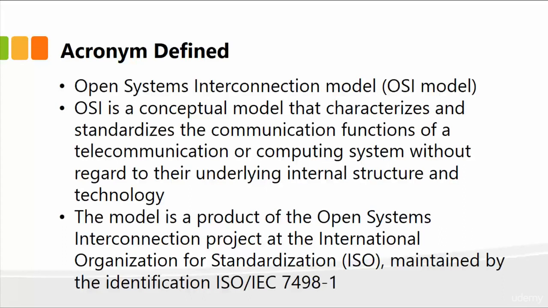So whether you're using a star network, bus network, any topology, for instance, any type of transmission media, it doesn't matter. This is a fundamental conceptual model that tells the data to pass through each of these layers, and each of these layers performs a certain function on that data. The model is a product of the Open Systems Interconnection Project at the International Organization for Standardization, which is known as the ISO, and you can always look this up.